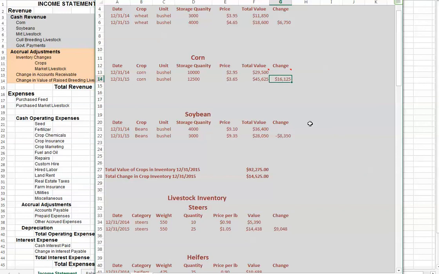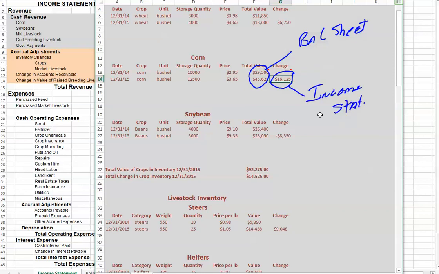Be very, very careful here now that you understand that this group right here, these values, go to the balance sheet. They are not income because they're something you own in total. But this number, that change in that value, that's what actually goes to the income statement, to the sales that we're illustrating right now.